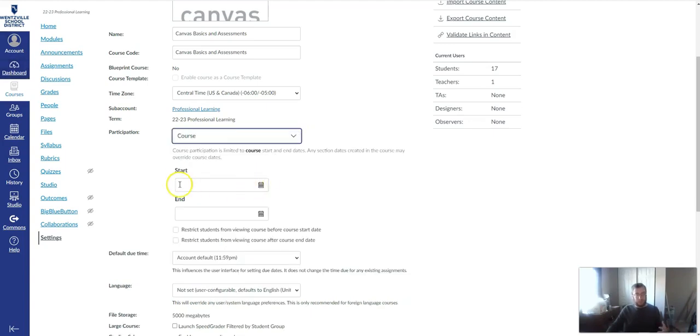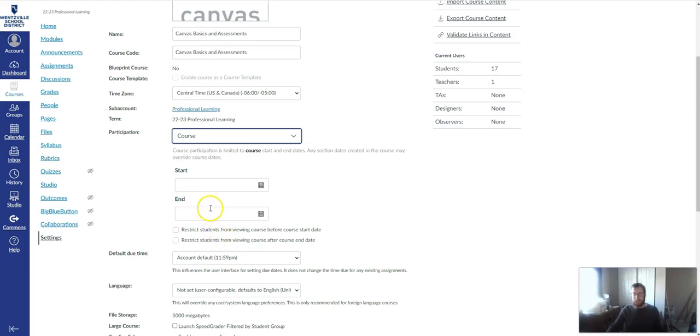When you do that, that opens up the start and end dates, and they start out as blank. If you leave them as blank, again, to my understanding, I haven't tested this yet, but to my understanding, that just means there is no start or end date. So students will have complete and total access to the course as long as it is open. So they could even go in, if you have them as a freshman, you have the course date set open, they could go in as a senior and go submit a whole bunch of assignments, and it's going to pop up on your to-do list.